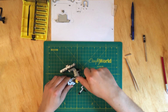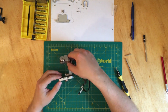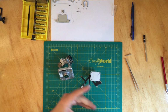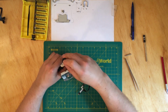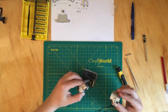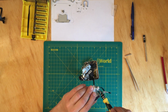Okay. And don't forget about the one at the bottom of it. Okay, you have to be careful with this one. Okay, so now what I have to do is connect the camera. Okay, let's take the screw off first.